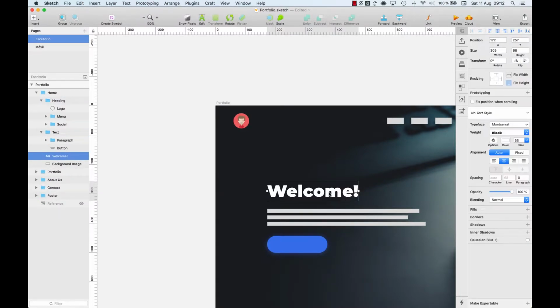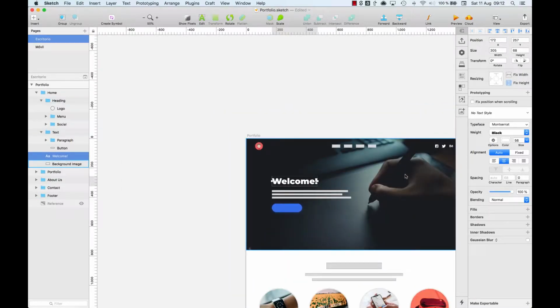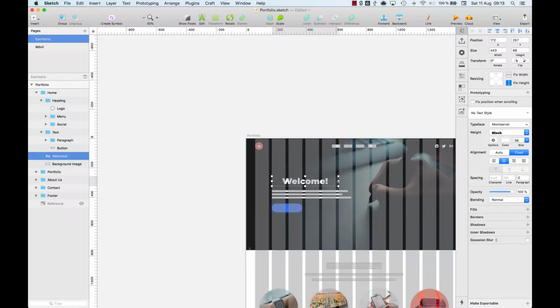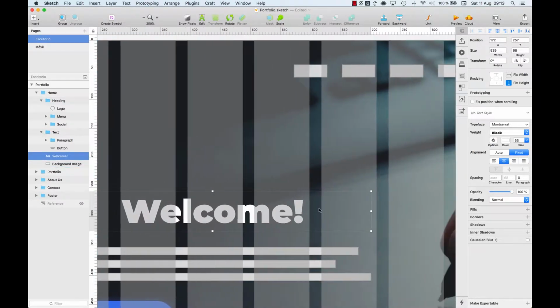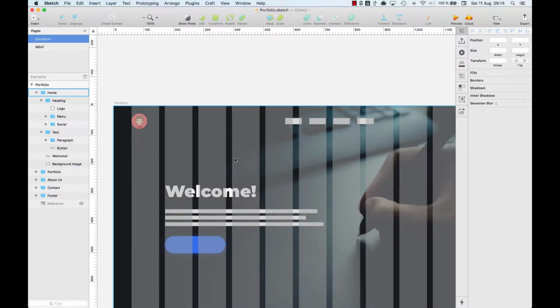As I don't want the text to be adjusted automatically, because I don't want it to overlap the hands over here, let's change from auto alignment to fixed and make the text wider. Activate the grid by pressing Ctrl L and use the guides to edit the text width. Let's establish the limit up to here. Instead of centering, I'm going to align it to the left. Well, our first text object is done.